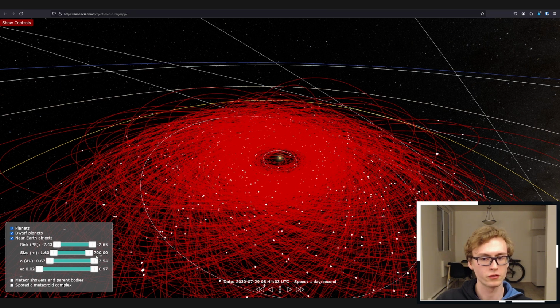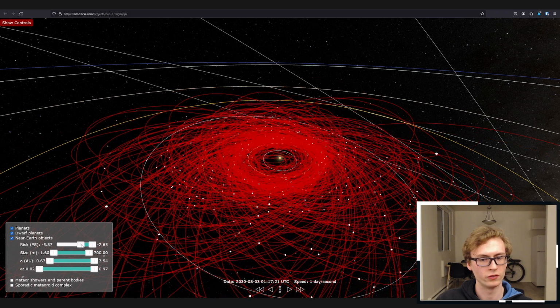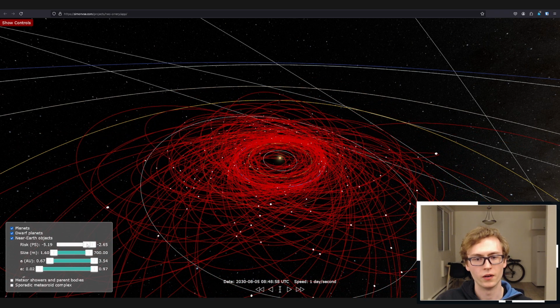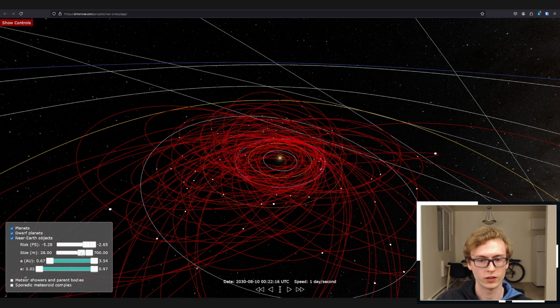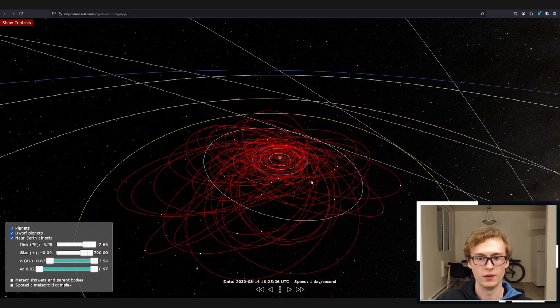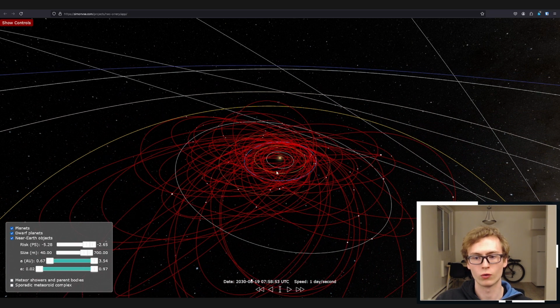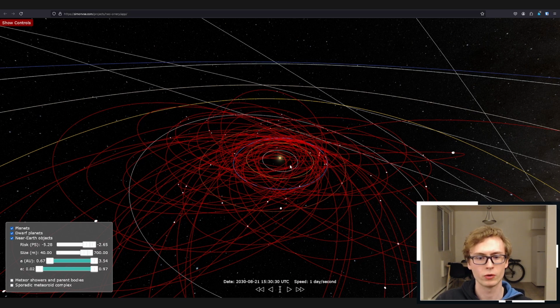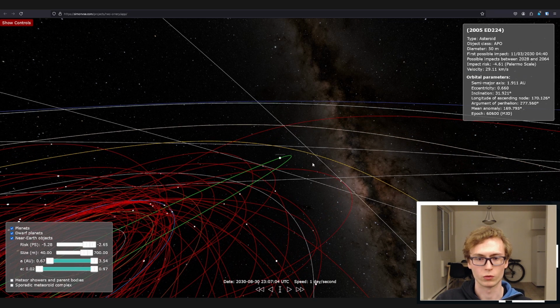And so you can filter these asteroids based on their properties. Like for example, the risk, you can select for high risk asteroids, and then on size you can also take the larger asteroids. That will drastically limit the number of asteroids that are shown here. And so every single one of these red orbits is one asteroid, and they will have these white balls on certain positions, and those are the asteroids. So we can target one of these.